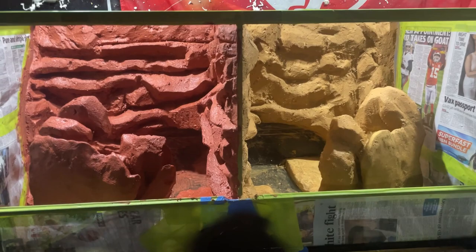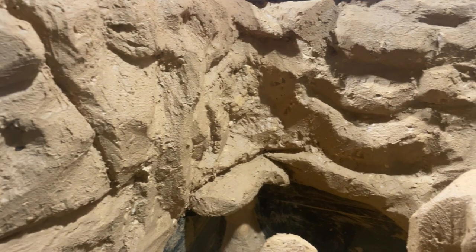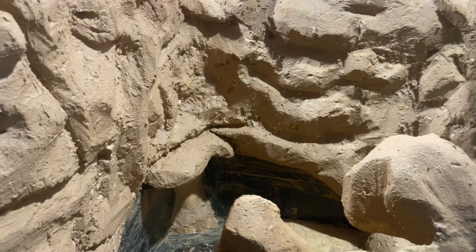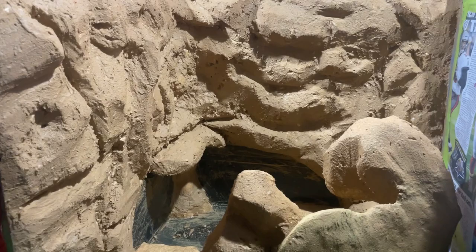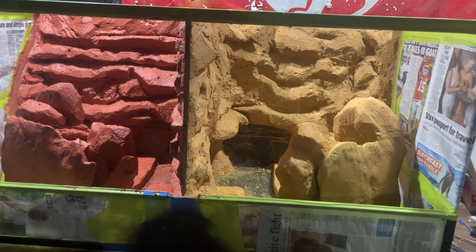How is that for a contrast? There's the Stimson there. There's the children's there. This, I am very happy with the mixture I've used on this. This is just a sandstone oxide. I didn't think it would do much of a difference, but it's come out very yellowy orange, which the camera's not picking up on. But hopefully when I pan back, yeah, you can see it there. It's a lot more yellowy orange than what it was making out before.